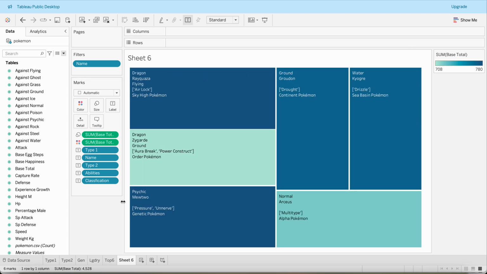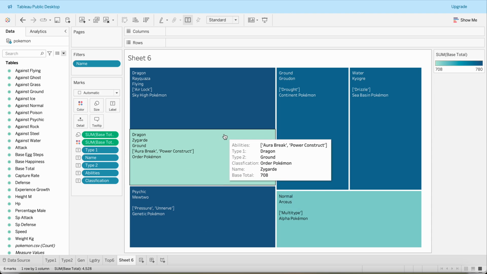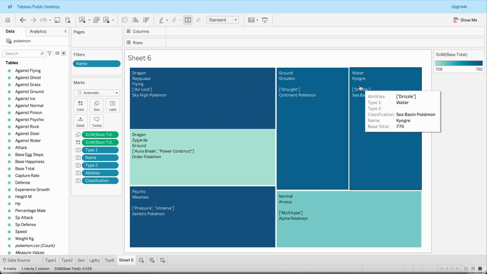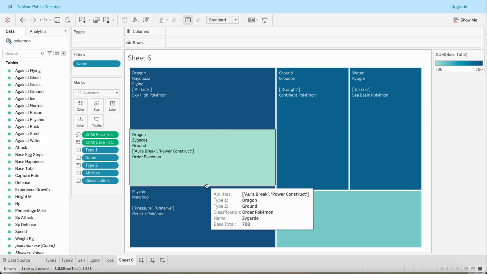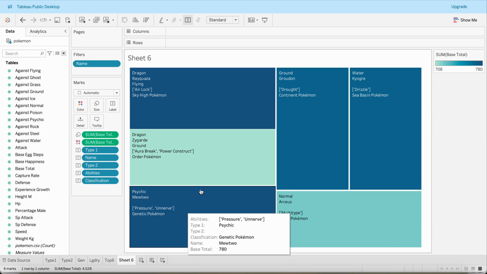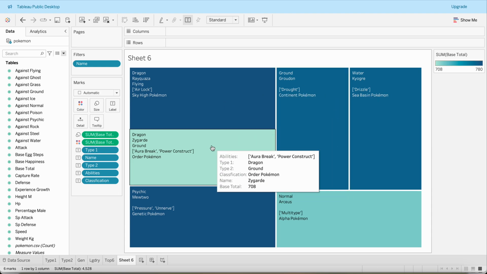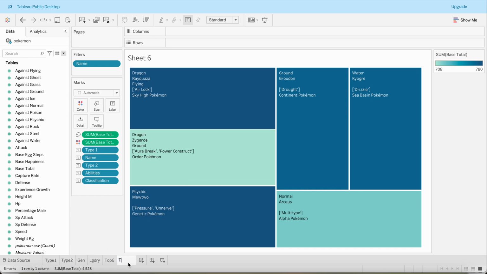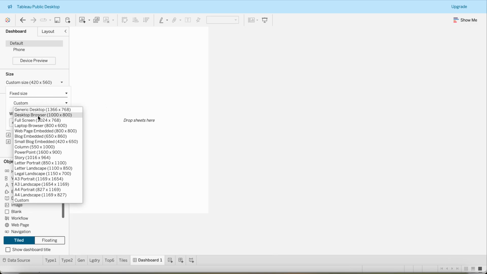Now the issue I have with tile is that you don't have control over the formation of the tile. You don't have control over how the tiles are placed against each other, right? So this is a Tableau internal algorithm thing. So let me name this as tiles. I'll show you again. Let's start creating the dashboard, and in this dashboard I'll show you the issue in more detail.